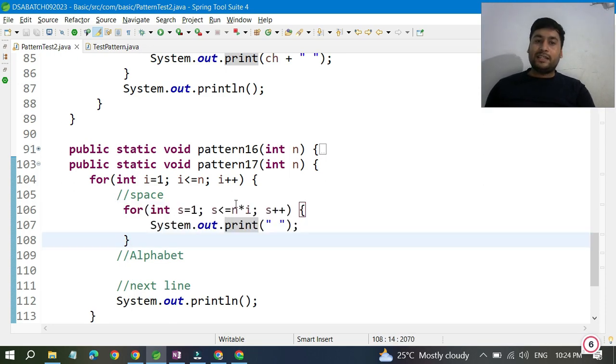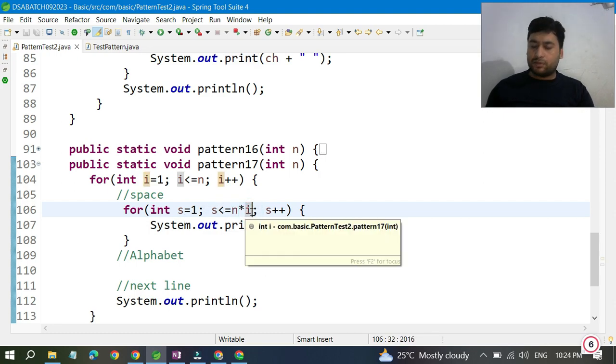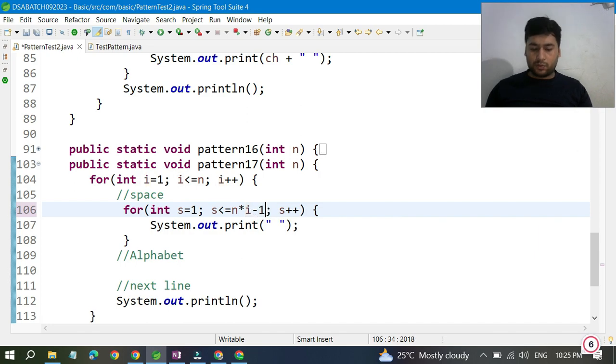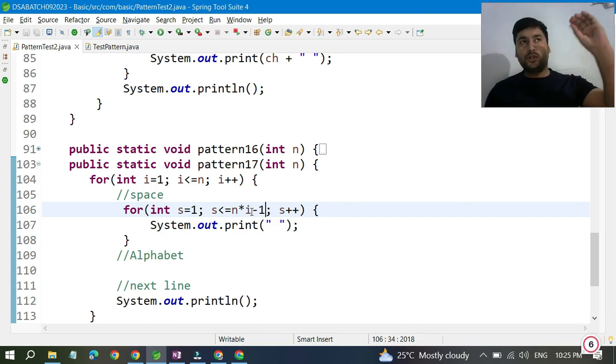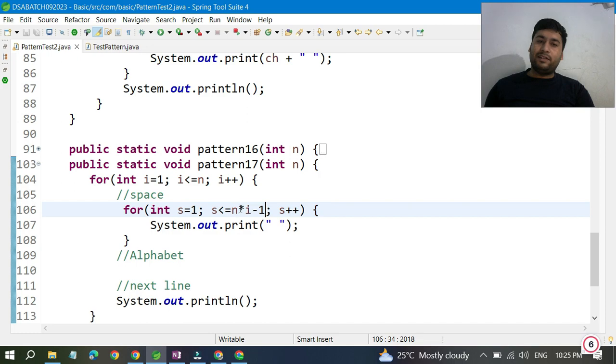As of now I hope you understood how we are handling the space. The space is nothing but we consider 4, so 4 into i, so it will go up to 4 times, but we don't want 4 times, so we can do minus 1. This is the thing we have to consider also, because if it is 4 we have to go 3 2 1, if it is 5 you have to go with 4 3 2 1, like that. The space we have to maintain. So I have written n into i minus 1, and it will start with 1. If it is 0 we don't need to write minus 1. Okay, clear.